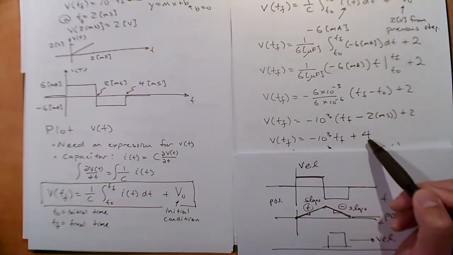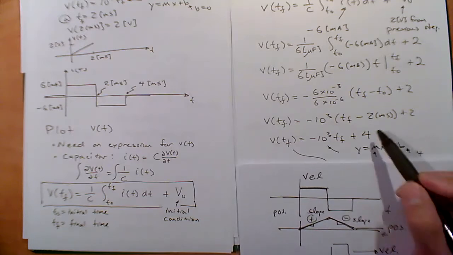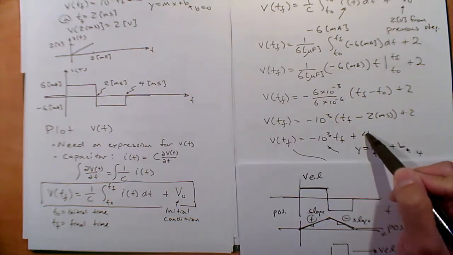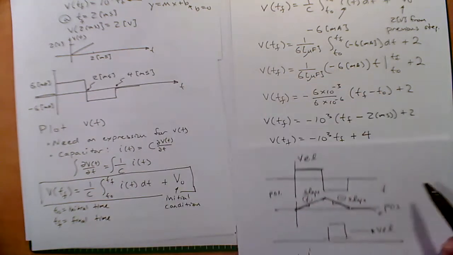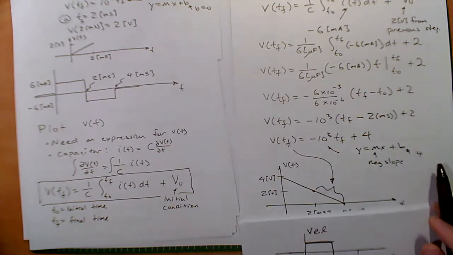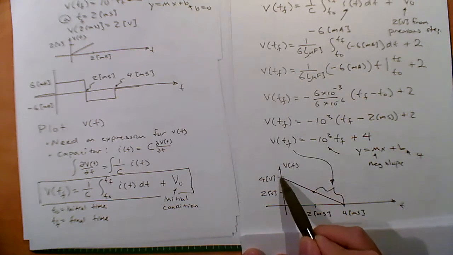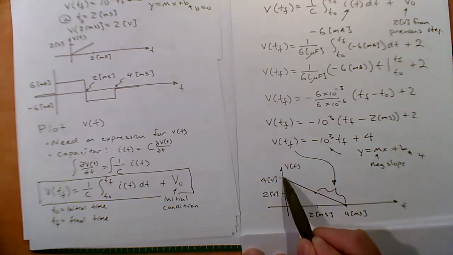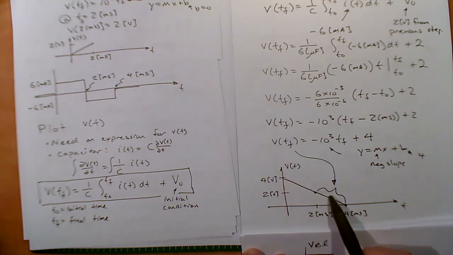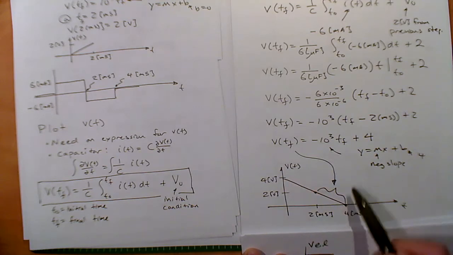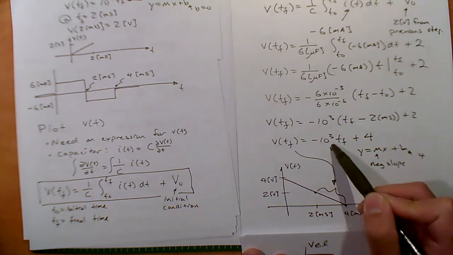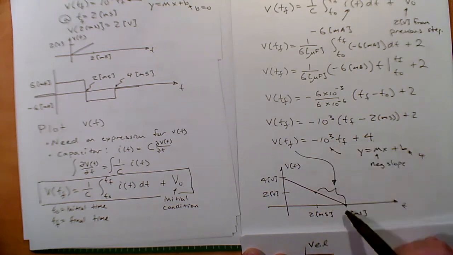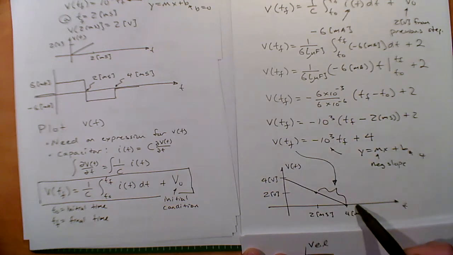So again, it's a y equals mx plus b equation where the y-intercept is 4, okay? And look at the slope. The slope is going down. That's good. That's kind of matching this behavior, right? And so what do you see? You see a linearly decreasing line starting at 4, right? And intersecting all the way down to here, right? At 4 milliseconds, can you see that we get 0? If I put 4 milliseconds in here, I get 10 to the 3 times 4 milliseconds. I get just -4. -4 and 4 cancel out. Boom, that's here. So that I get this line.